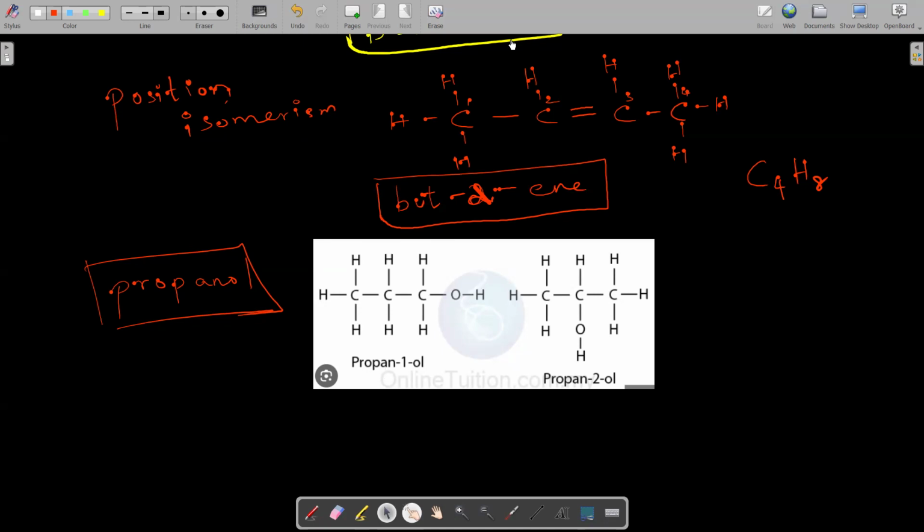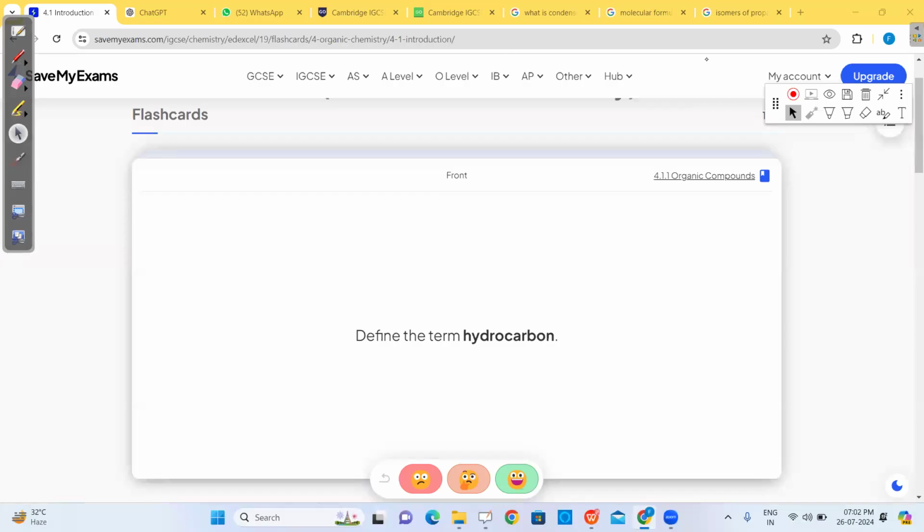Now the next thing that we are going to see is an amazing tool called flashcards, through which you can optimize your learning. These are flashcards which I've taken from my exams, and they are a very good way of preparing for your exams. So let's begin. Have your books ready. Pause the video and start writing your answers down.